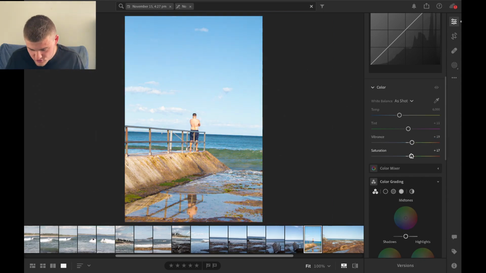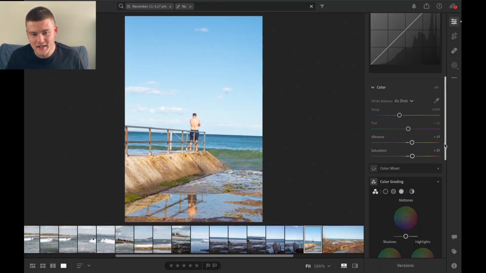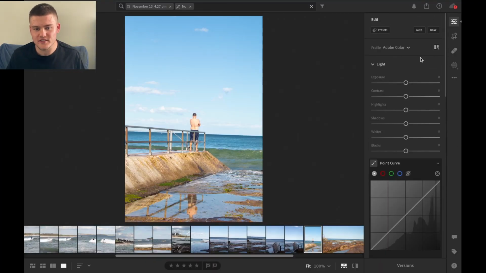So I wouldn't use saturation too much. I'll only use it up to 20, or even 25 at most, because otherwise it's just going to be too much color and it'll look fake. I used to get feedback for saturation. Whenever I had a person, when I was beginning, my people would literally have red on them because I would just go 100% on everything in terms of color, because I was just starting out.